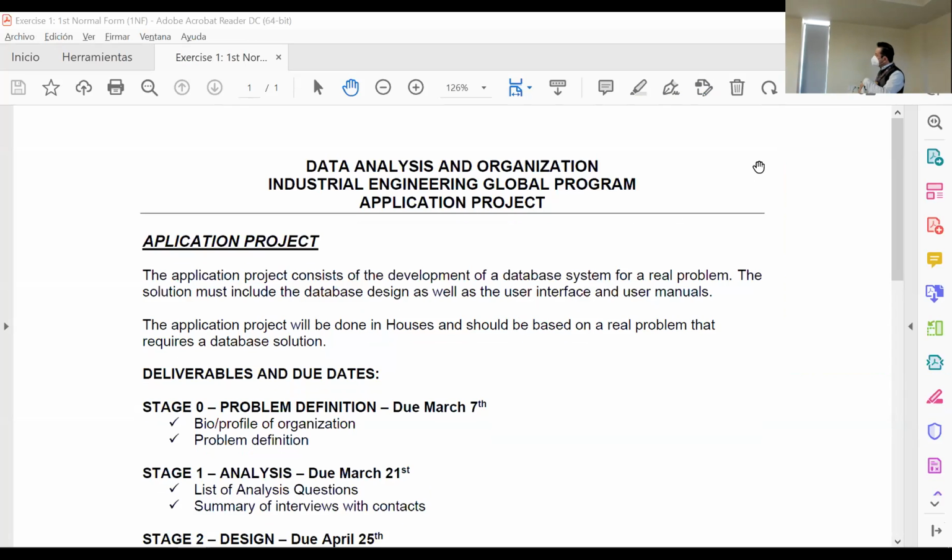One of the things that doesn't happen in my courses, you guys are in second semester, I don't know if you've had this experience in other courses, but usually you talk about the final project at the beginning of the course. And then you start working on it, and then you don't remember about it until it's the end of the course. And then you have to turn it in and you're full of work and et cetera, et cetera. We're not going to work that way in this course.